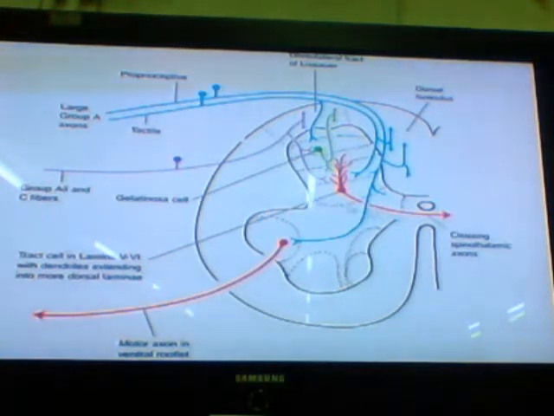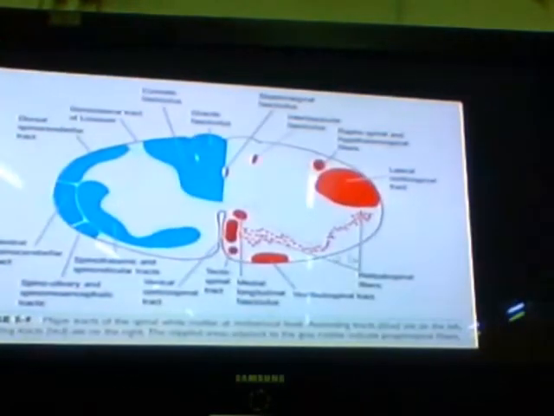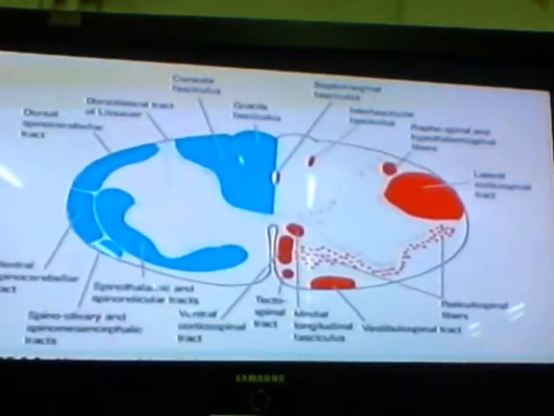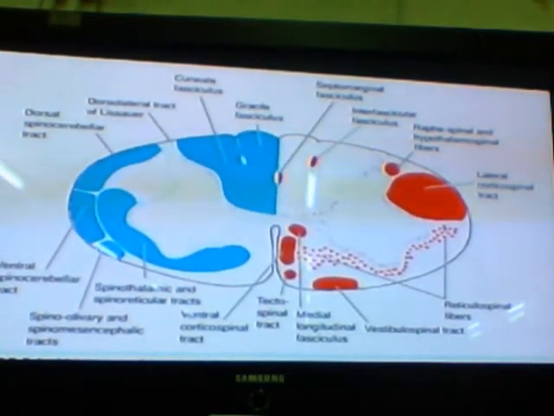You see the second order neuron here? So a second order neuron will then cross into the anterior lateral system on this side. That's what you see. It's not on this side. So this guy coming in here is not coming to here. This guy coming in here is going to cross right here and then go into the anterior lateral system on the other side. So the crossing is immediate in the spinal cord. Everybody okay with that?